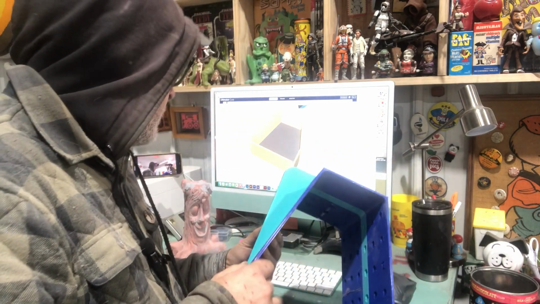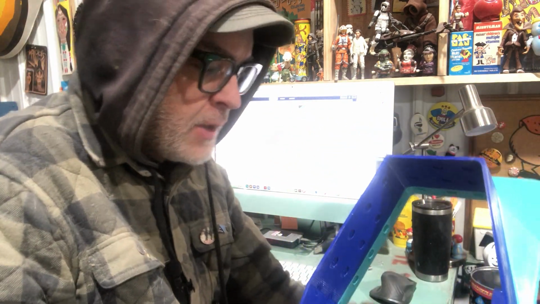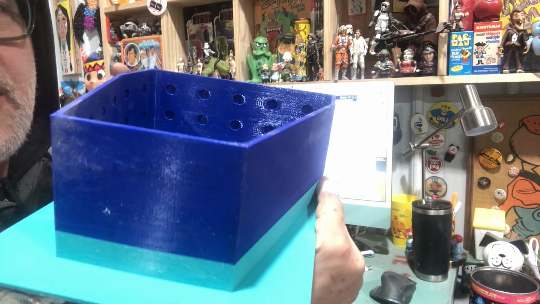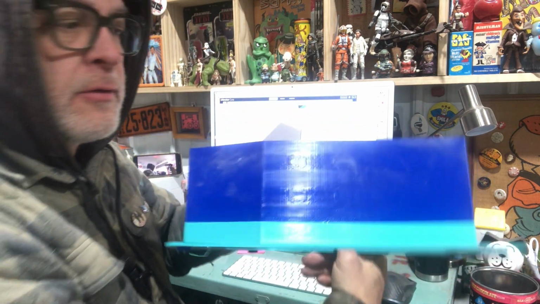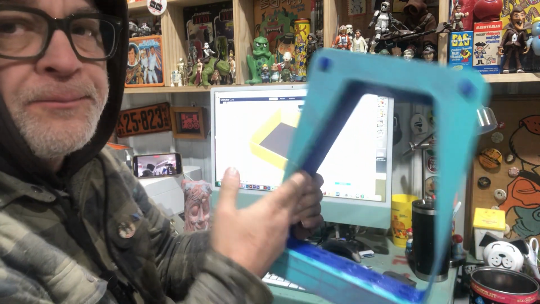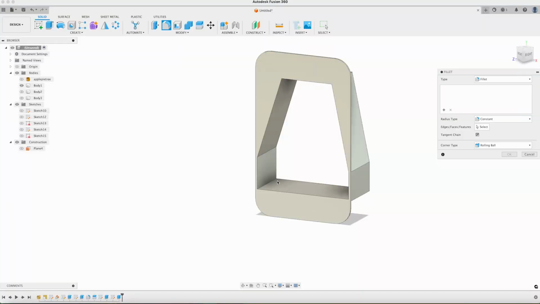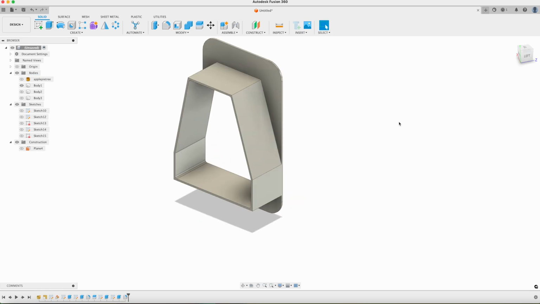I actually did make this earlier, but here it is, basically. There is one other little thing that I do. If you can see in there, these little dots. I just put little dots in there so the silicone has something to grip onto so it doesn't just slide out of here. I can show you how I do that, I suppose. First thing I do is I kind of round out the edges here, just a little fillet. We'll see why in a minute, like a 5 millimeter fillet.